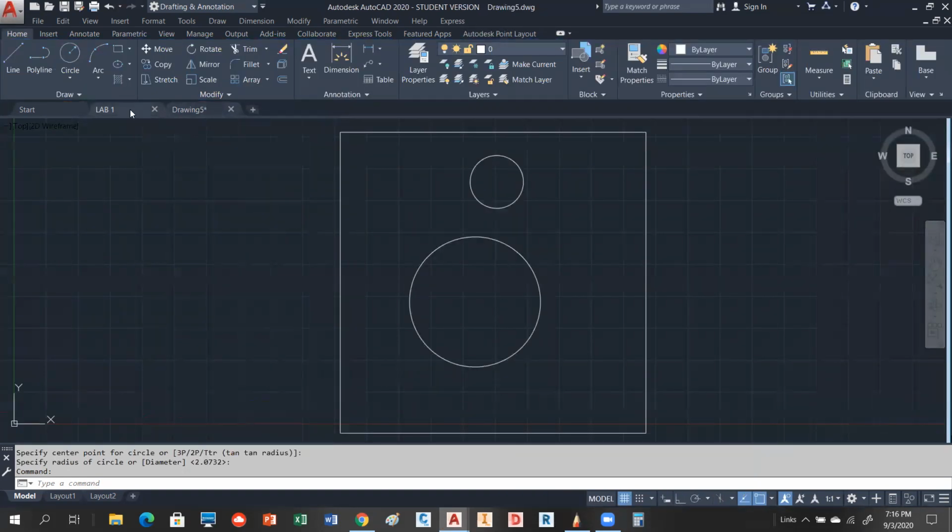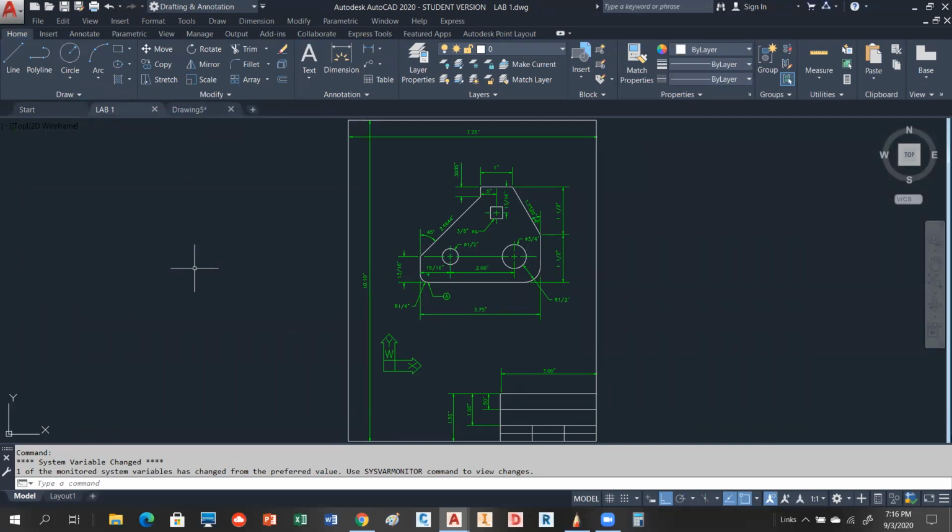All right, so let's take a look at the zooms, okay? There are quite a few different zooms, and a lot of different ways to do them. The first way you can do a zoom is using the zoom command, and that has a bunch of different sub options, okay? So if we go down here and type in Z and hit enter, you're going to see some of the sub options. There are actually more zooms than they show you here, but we have what's called zoom all, zoom center, zoom dynamic, zoom extents, previous, scale, window, object, and zoom real time, okay?